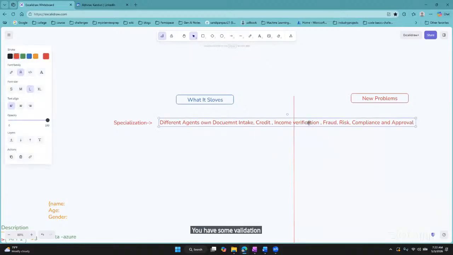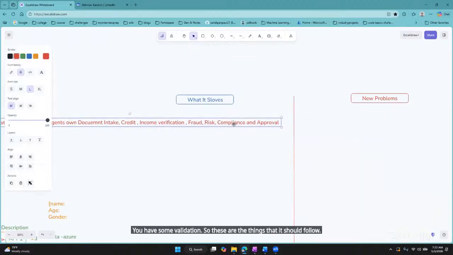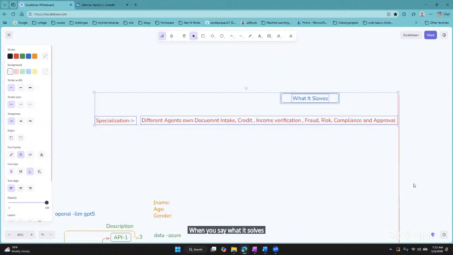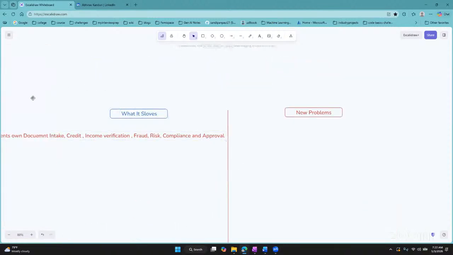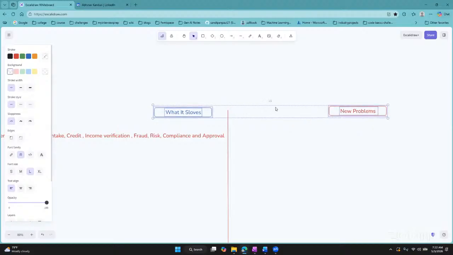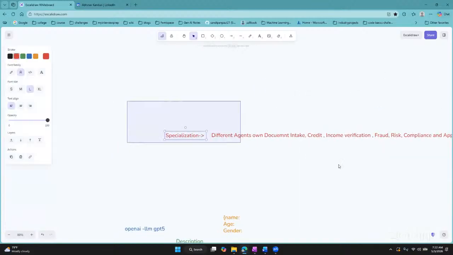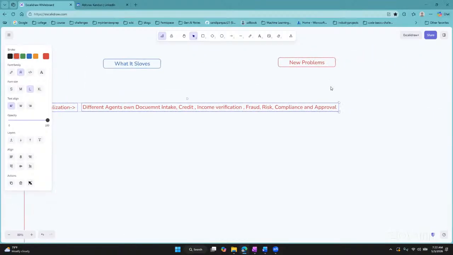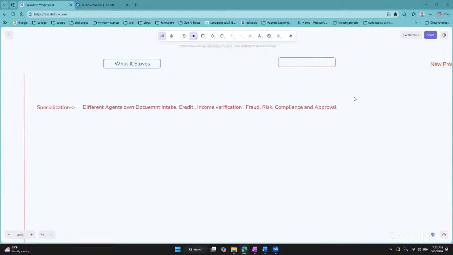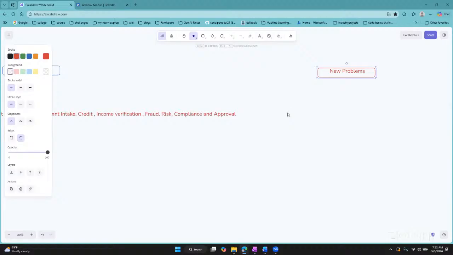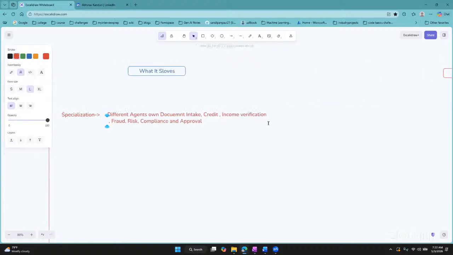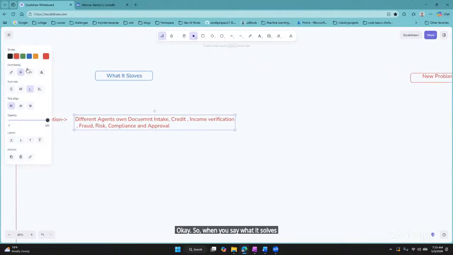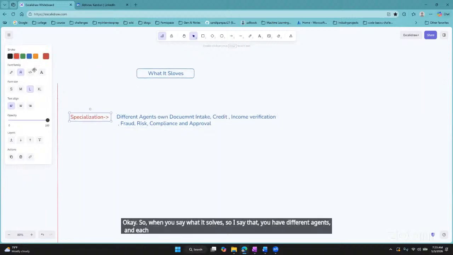So these are the things that it should follow. Okay. Now, when you say what it solves, I say that you have different agents, and each agent will be taking care of all these things.